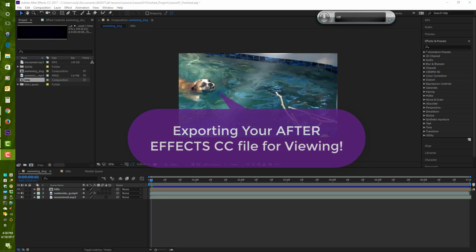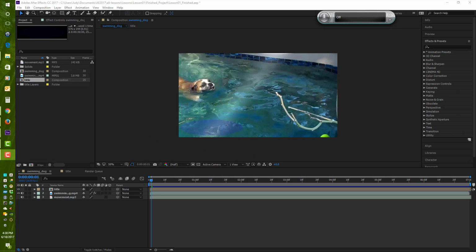So at this point in your After Effects project, you're going to need to export out your file. You need to put this in a format that is going to show me what you've done, as well as something that is going to be uploadable. Now, I've given you instructions on how this can be done, but I want to show you how to do this in case my instructions weren't crystal clear.